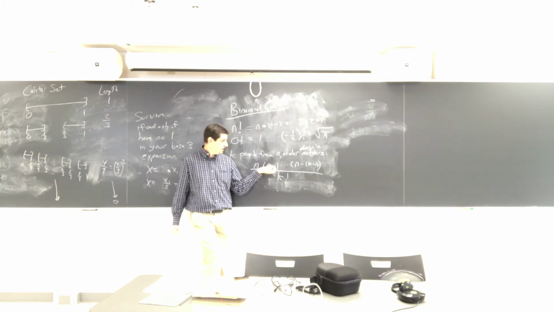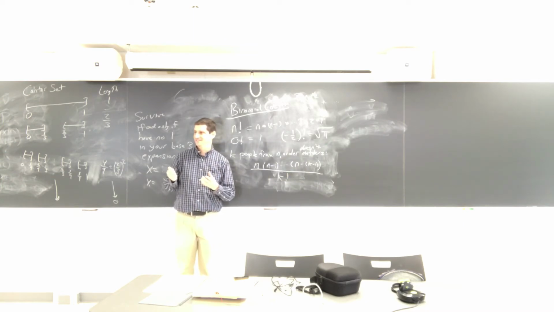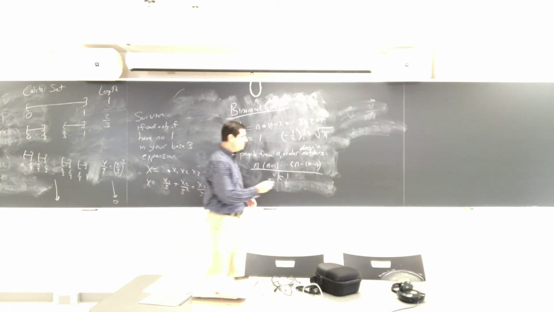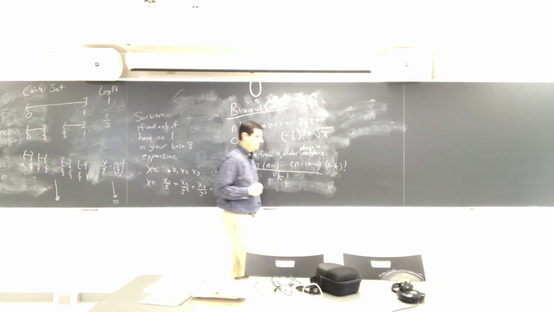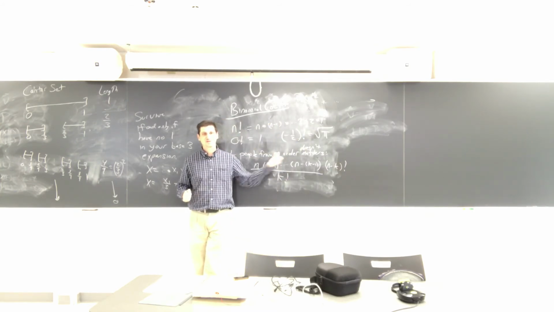N factorial. It wants to be n factorial. But it's chopped off. So what do we need to make the top n factorial? N factorial minus k factorial. N minus k factorial. Oh, yeah. So if we multiply now by n minus k factorial, now the top is just n factorial.